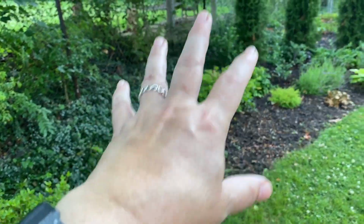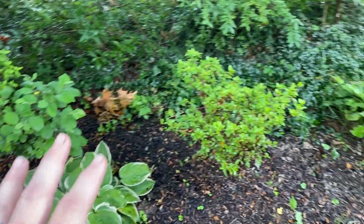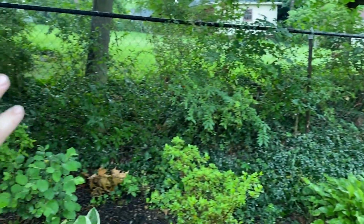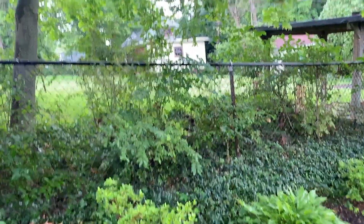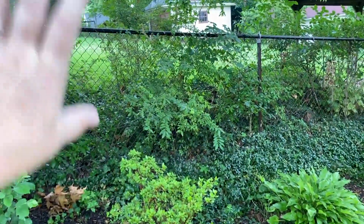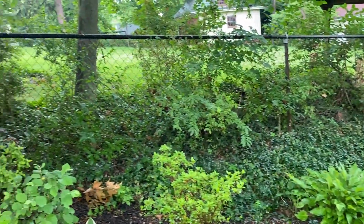So all through here, this is all very green, and everything in here is green. And so I probably need to be adding in some other colors of foliage and some other interests of foliage. So let me know what you think. I've got this Vinca that's a ground cover that I am encouraging. And then on the other side of the chain link fence, I can't control what's over there. And so I kind of like the green, but I also kind of don't want it to be feeling too jungly. So if you know what can grow under a maple tree, under a waxleaf privet, that might be interesting to look at, let me know. It would be fine to have something taller here, but I'm having trouble figuring out what plants could give height and be in the shade that this gets. So, not sure. But the lower stuff, definitely, I've found lots of things.